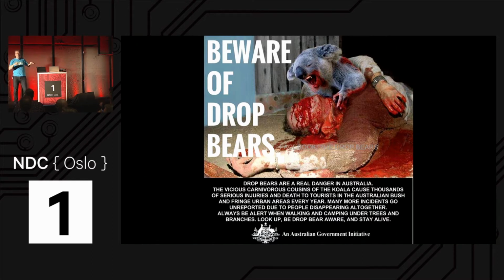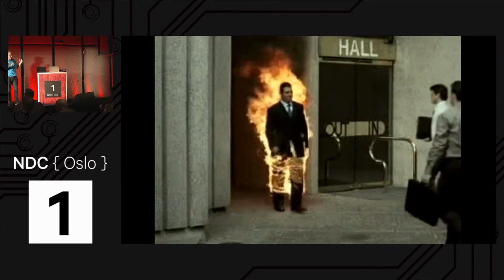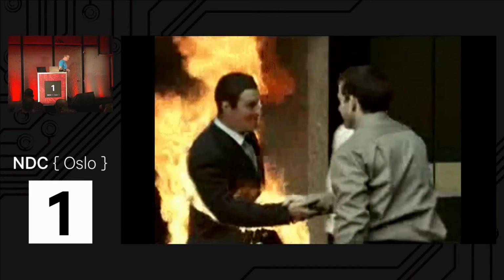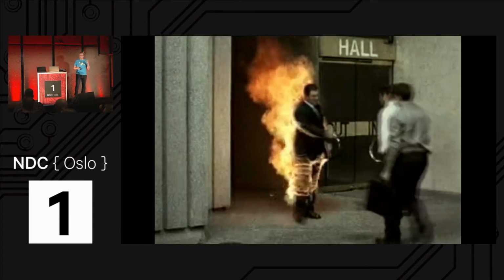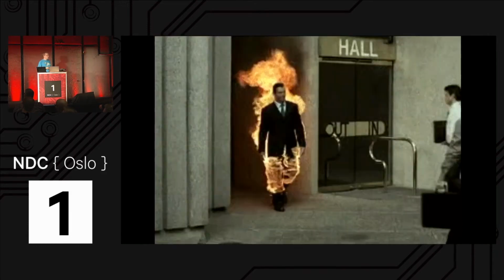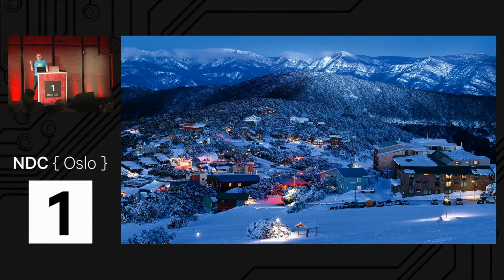For some reason, they understand what a tourist is. Now, I realise it's summer in Oslo. Yeah, ish. Has anyone ever experienced an Australian summer? Right? Yeah, a couple of people. Because it kind of looks kind of like this, right? And you just get used to it. I mean, I'm Danish by birth, so the first 4 days of over 40 degrees is kind of annoying, and then you just kind of get used to it, right? So another thing that most people don't know about Australia is that we have snow. No, this is not Norway. This is about 90 minutes from my house. This is what it looks like kind of right now. Anyone knew that? Hey, you can go skiing in Australia. It's kind of cool. So we have everything, including drop bears.